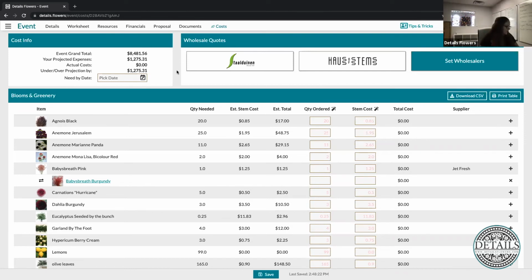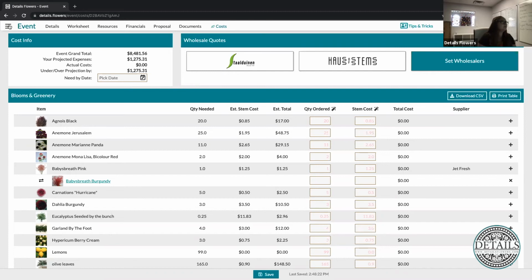All right, so then the last thing that I want to talk about today is kind of on the same wavelength of ordering. Of course, you can order from individual events here. Okay, for this event, I need these stems, et cetera, et cetera. But we all know that likelihood is you're going to have 5-6 events this weekend, or maybe you have just 2-3 events, and you need to order all that product all at once.